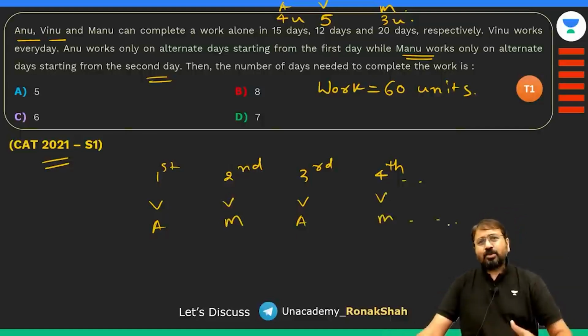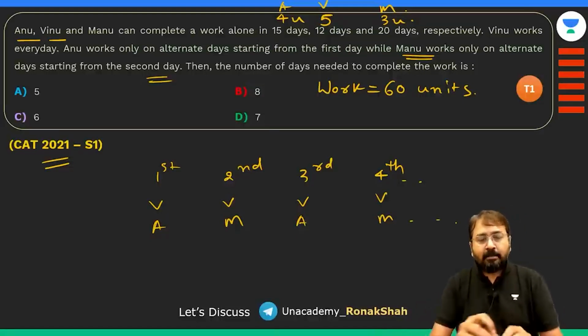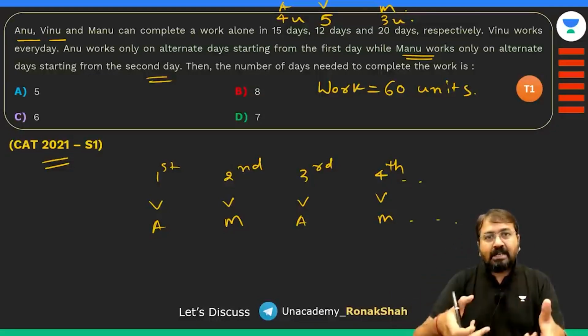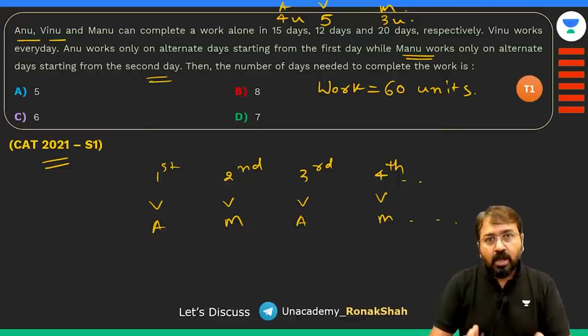So guys, in such questions, you will not be required to write down so many things. It's just that I'm explaining, so I'm jotting down these points. Otherwise, probably in this question, you can just do mental calculation and straight away get the answer. Most of the students who score above 99 percentile solve such questions in about 40-50 seconds, not more than that, sometimes even less than that.